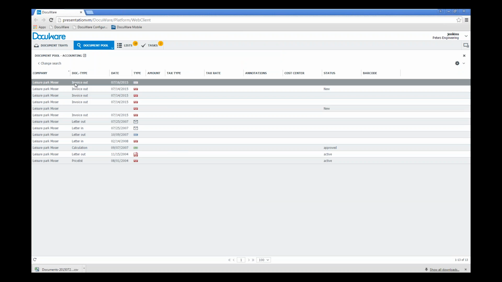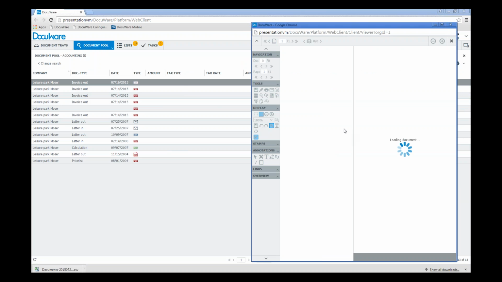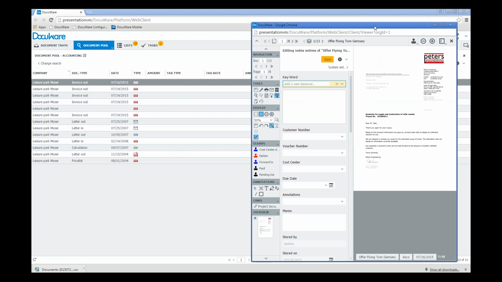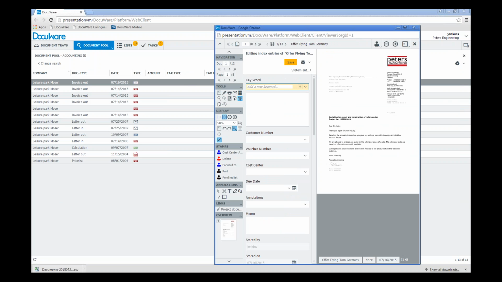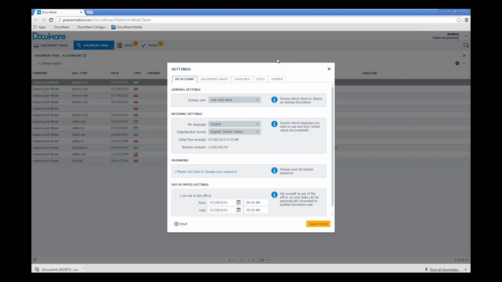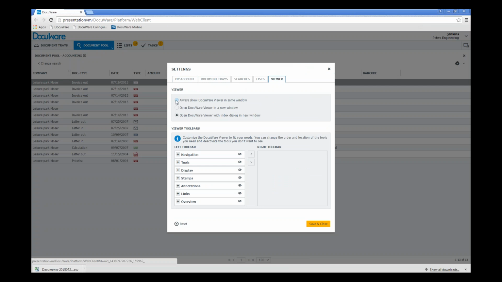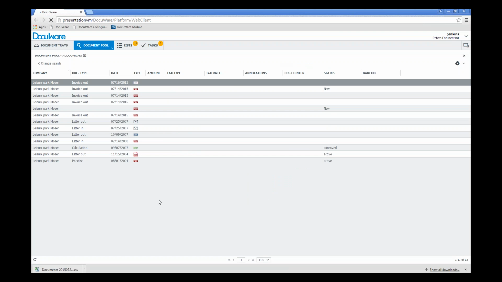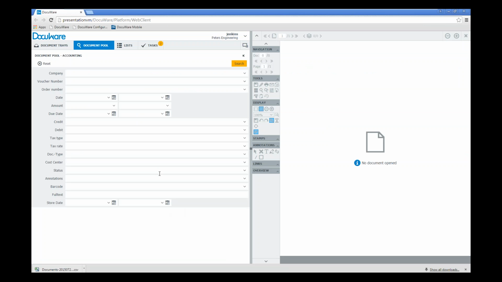And when I open up a document, I'm opening in a separate window, and along with this separate window, I have the ability to view, index my document if I'd like, and I have access to all my tools. So these are just different ways of being comfortable with the way you handle documents in your viewer. Now I'm going to switch mine back to my original state, but be aware that you could change those anytime you want to use different possibilities.